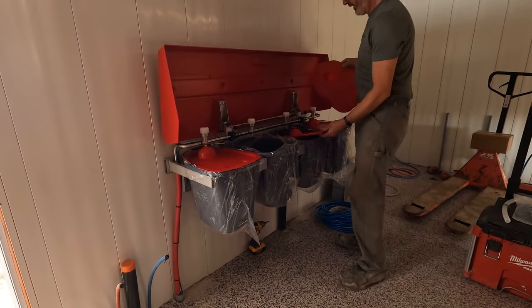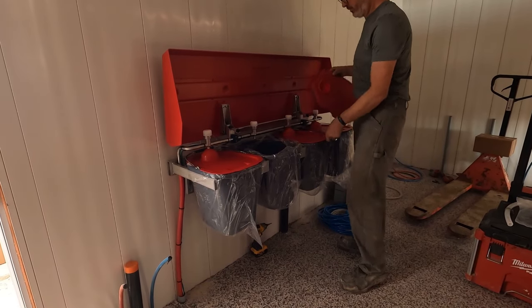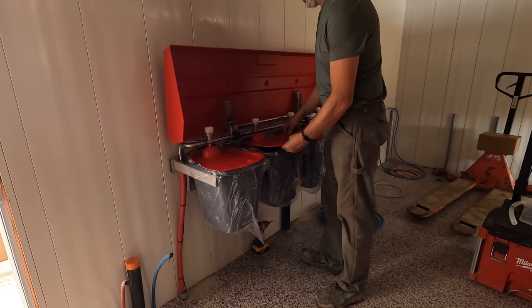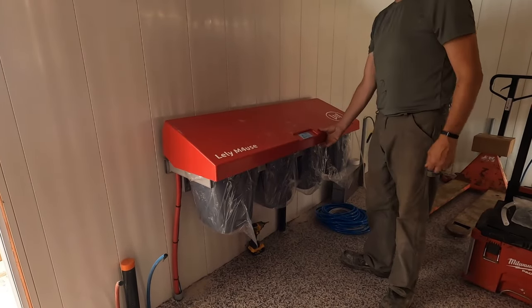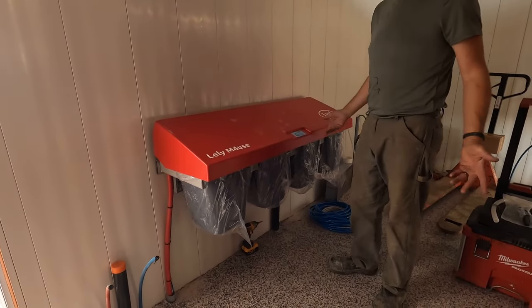But this should go on after the buckets are in anyhow. Oh, it makes it easier. Yeah. Spit over and it seals it all up. And then if the lid's down, it's extra protection, yeah.